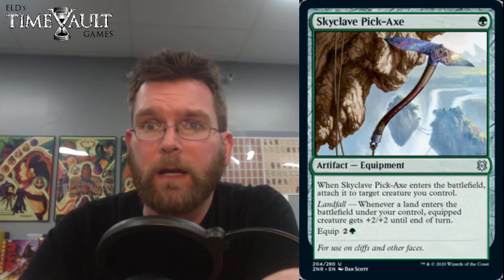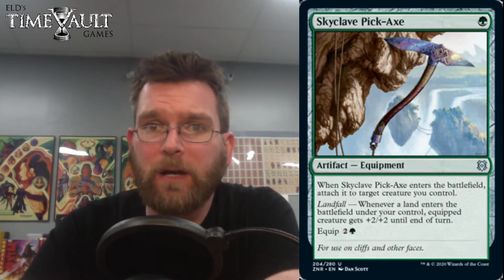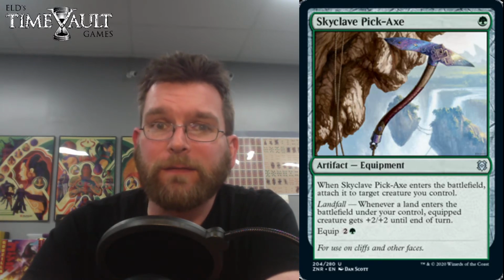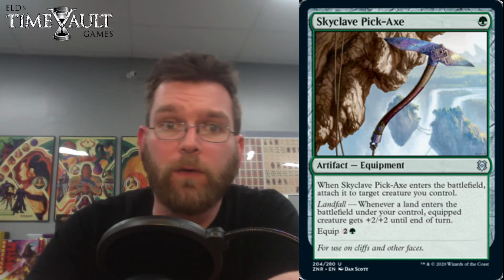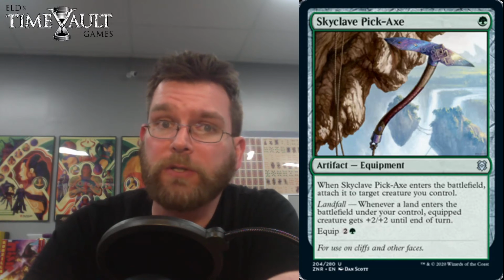Speaking of equipment, we've got Skylave Pick-Axe, a 1 casting cost piece of equipment, and for 1 casting cost equipment, when it's good, it can be very good. And here, this is going to attach to a creature when you play it, as do so many of the equipments that we've seen. I think all of them that we've actually seen so far. And it's going to give a landfall of +2/+2 to the creature.